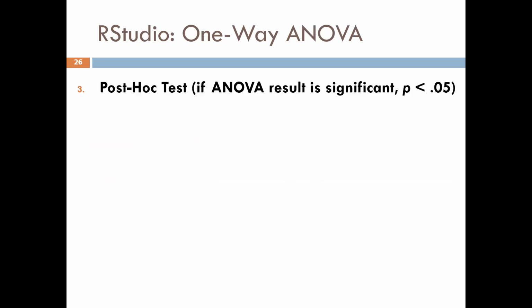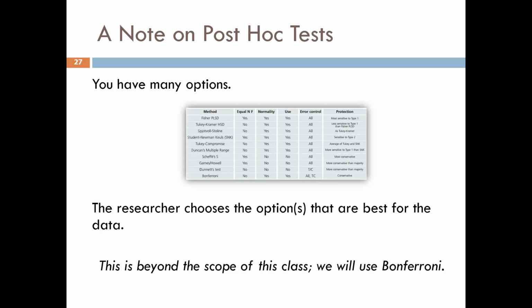But before we get to specifics, let me share with you a note on post-hoc tests. Now, one thing to know about post-hoc tests in ANOVA is that you have many options to choose from. Now, the researcher would, in real-life context, choose the best test based on their preferences and the nature of the data. Now, this type of decision-making is beyond the scope of this class, and so we're going to use one example which is based on Bonferroni correction. And so I just wanted to let you know that there are many different types of post-hoc tests you can run for ANOVA. We're going to use the one that's based on Bonferroni.